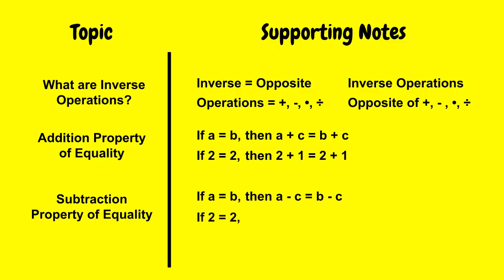If 2 is equal to 2, which I know is true, and I subtract the same thing to both sides, so I subtract 1 to both sides, I'm still going to get a true equation because 2 minus 1 is 1, and I did the same thing to both sides, so I have an equation that says 1 is equal to 1.